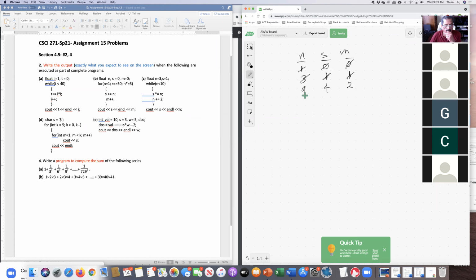The condition is checked again. S less than 50 is true, so it'll go on to do it again. So S will get N added, 13, and M changes. M is basically a counter, and N changes to 27. Still under 50 is true, so it will add 27 to 13, 40.